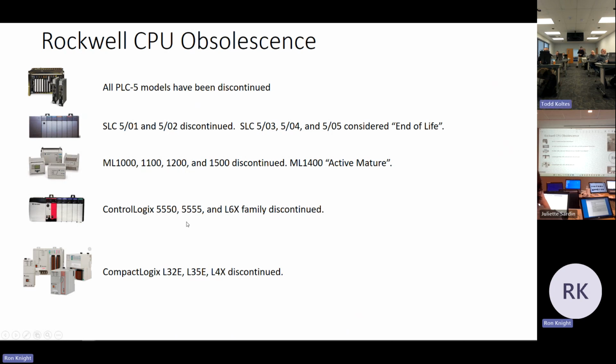And so how much can you do? How much change can you make to Studio 5000 without affecting the hardware underneath? Or how much change can you make to the hardware and not affect the software on top of it? At some point, Rockwell's going to have to do something. The L8 processor, they put that Ethernet port on board because they had bottlenecked themselves on the backplane speed. The only way they were going to get to gig update rates on their I/O was to put an Ethernet port on the front of the processor. So that's why you see that L8 now with the Ethernet port on board.